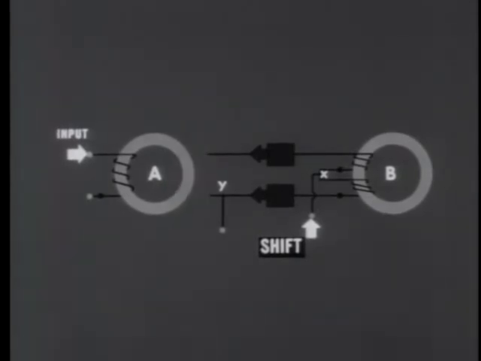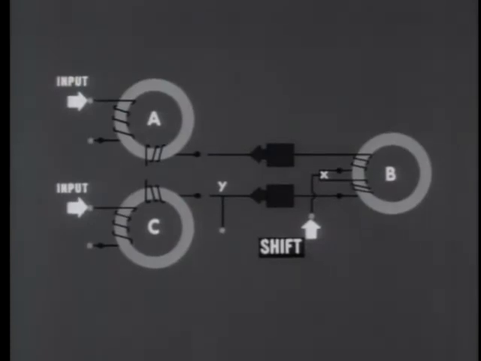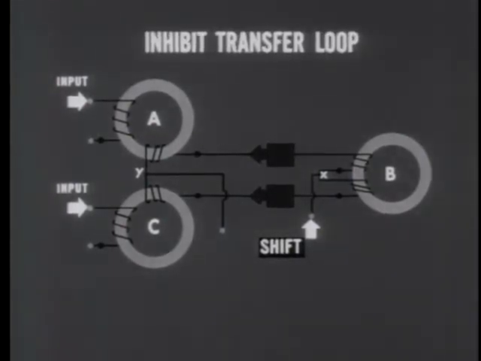We won't be using the same kind of output winding. Core A has to be moved up to make room for the third core. These two, A and C, have identical input windings and identical output windings. Now, the output windings are unique. Their dot sides are on the right, facing core B in both cases, and their non-dot sides are joined together. We extend the Y outlet to meet the common non-dot side, connect the dot sides into the circuit, and our schematic diagram of an inhibit transfer loop is complete.